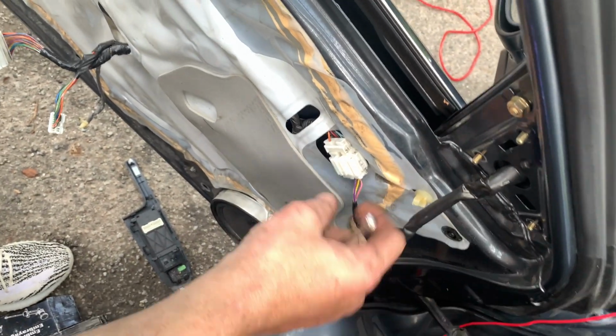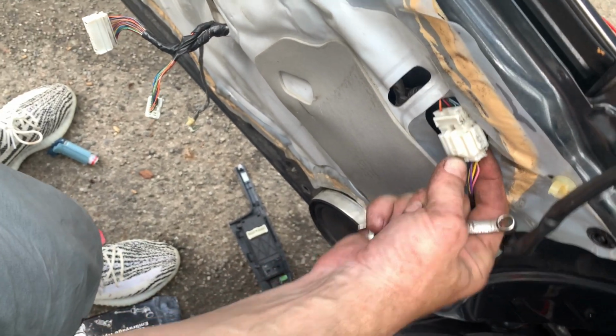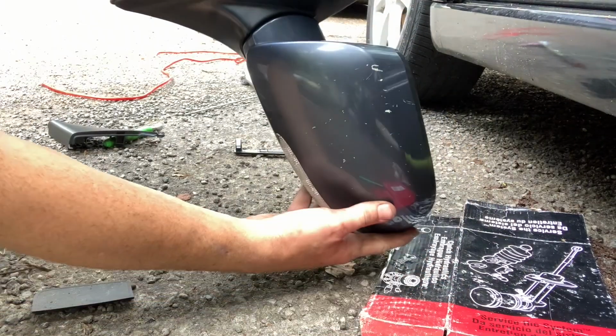Now, once that's unplugged, you have to unplug this. You have to lift this little thing up. See the clip? Lift it up and then push this button in, just like so. Now, the mirror just pops right off. And I'm gonna pull it through here. All right, so now here's the mirror that I took off.